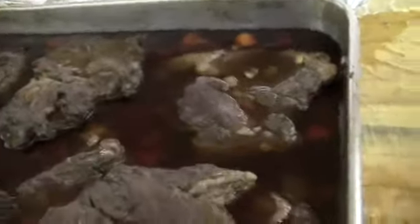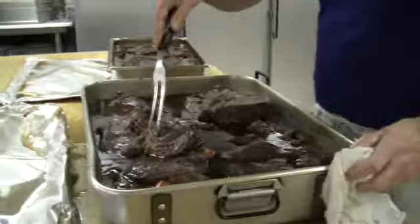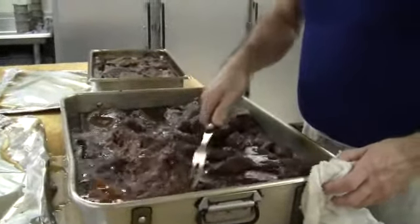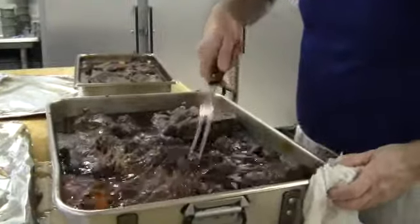That's alright. Look at the camera, make sure it's okay. Oh, got some on the camera. That's not a good thing. But now I'm going to have one of my helpers help me a little bit here, because I can't grab this meat with this fork anymore. There, now we can do it. And we're flipping.